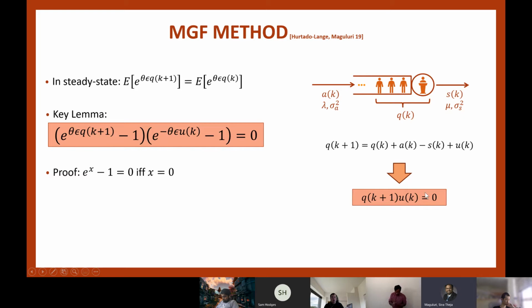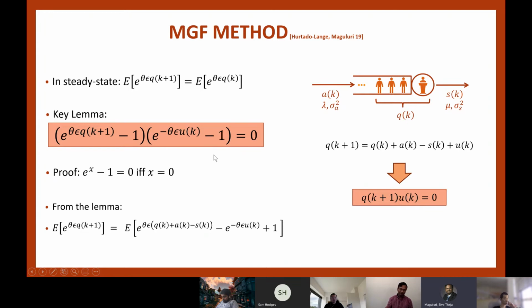So remember, I mentioned how understanding unused service is at the heart of queuing theory. So when you want to understand the steady state distribution, the heavy traffic limiting distribution of queue length, you have to generalize this relation. And this way of generalizing is very powerful. OK, so once I have this lemma, I can expand this out. I can multiply these two terms and qk, and then I'll get qk plus 1 minus uk, which basically is this guy, q plus a minus s.